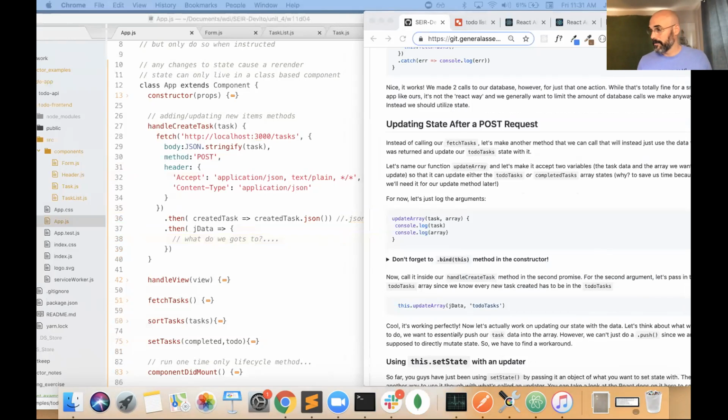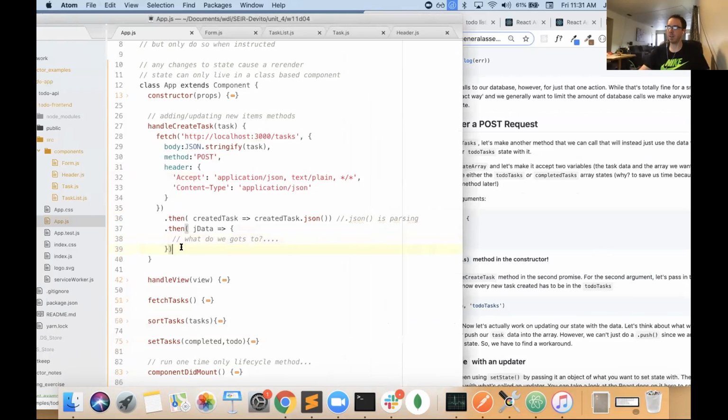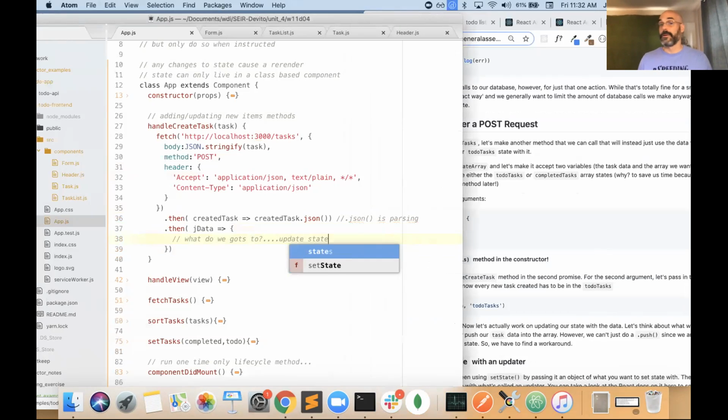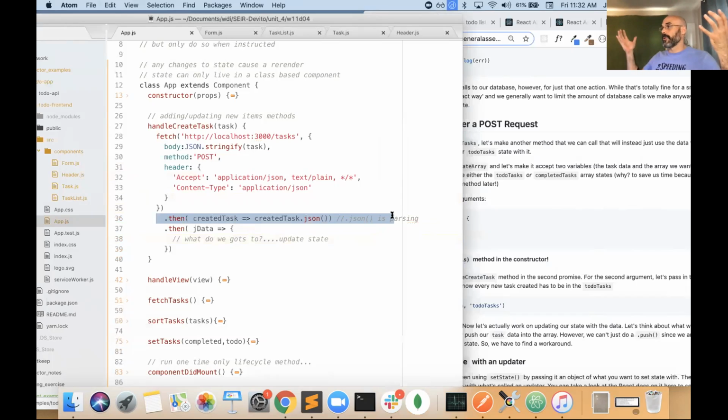Go ahead. Are you wanting to check that there is JData? Sure. Or check that the task has been created before you actually fetch tasks? Is that what you're trying to convey? Yeah, exactly. So we would need to somehow update state, right? Remember the whole process was go to the server, a Rails server, get the thing, make sure the thing works. If we are in here, if this actually kicks off, we're successful, are we not?